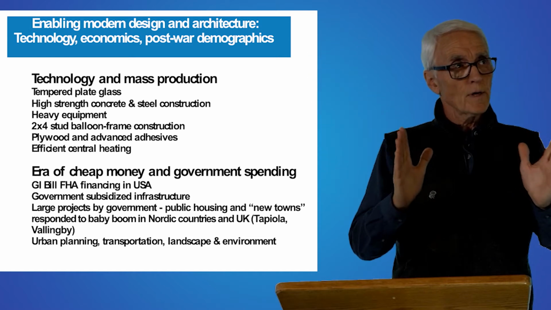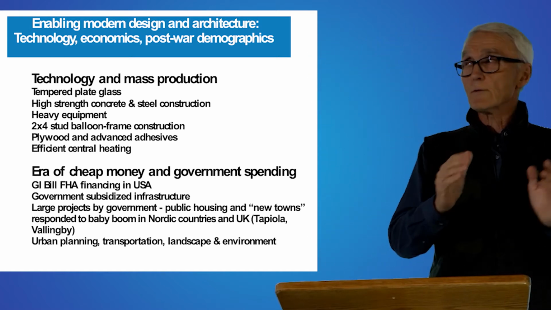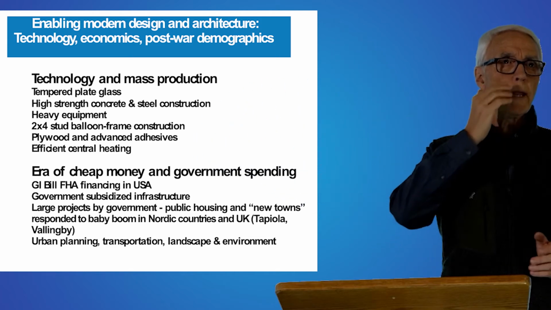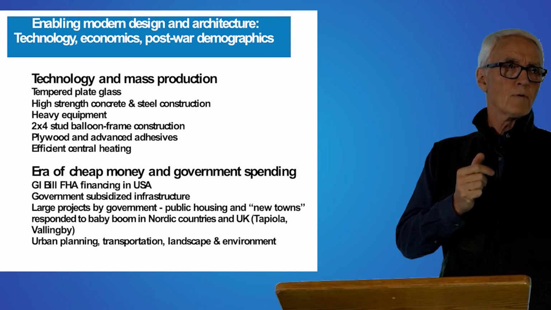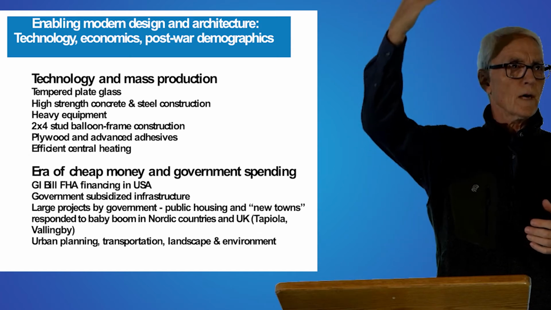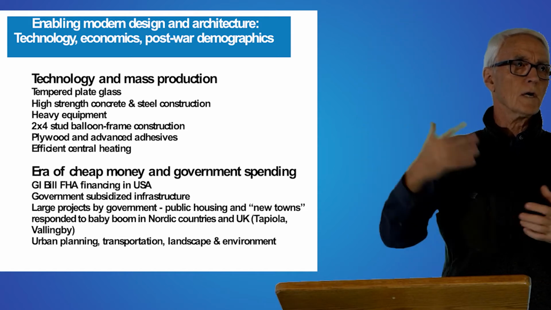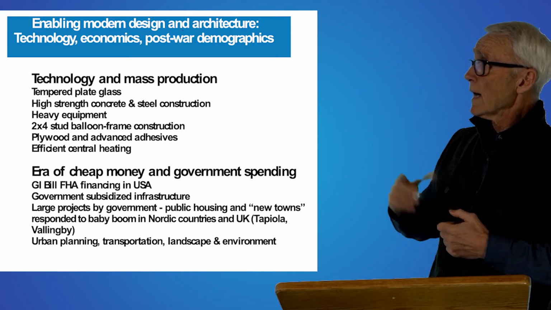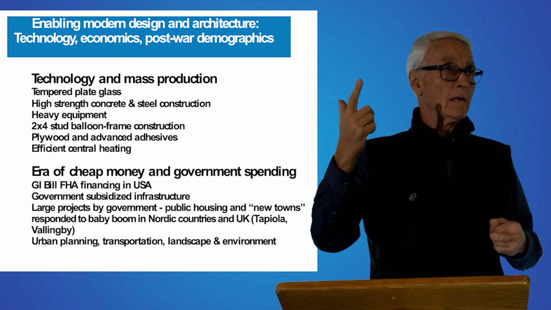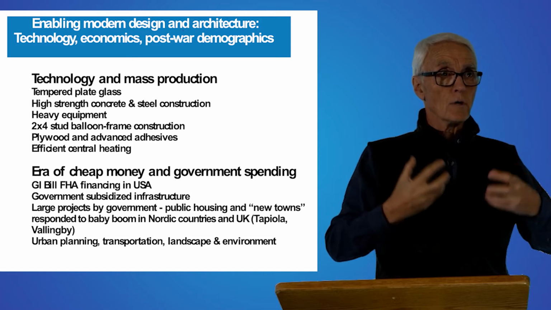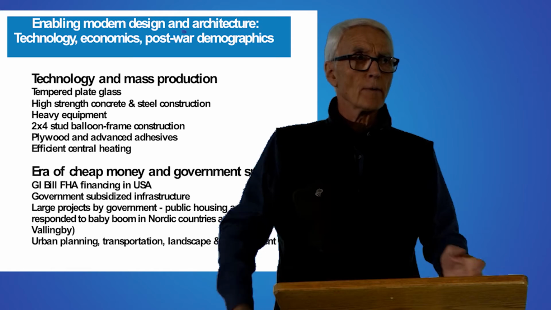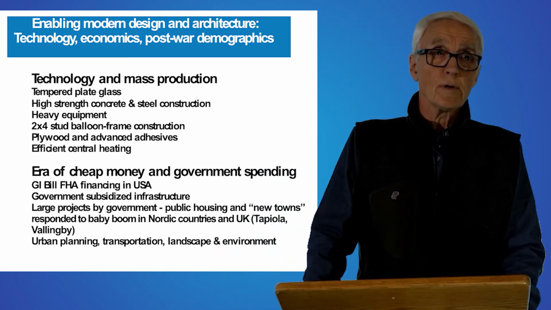In just that period of time, you can look at the history of elements like tempered plate glass, large sheets of glass. They had to do it for cockpits, bulletproof glass for fighter planes, for wind resistance for the high-rise buildings that were starting to be erected in Chicago and New York. High-strength concrete and steel construction. Now, concrete is still being perfected today. It's getting stronger and stronger, and there's more polymers and so forth added to it. Laboratories are busy trying to make it as strong as possible and as cheap as possible.